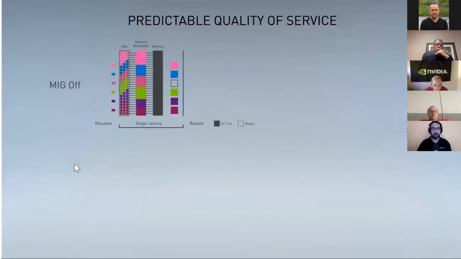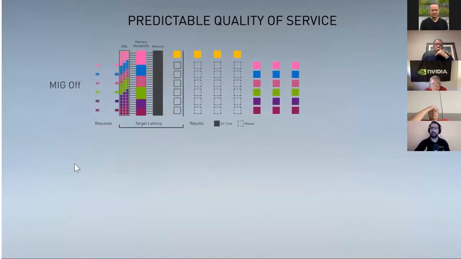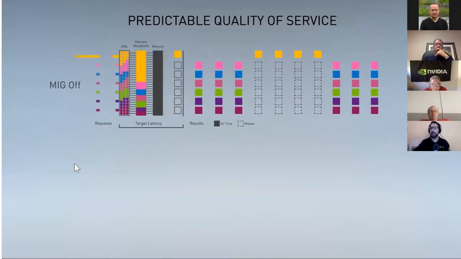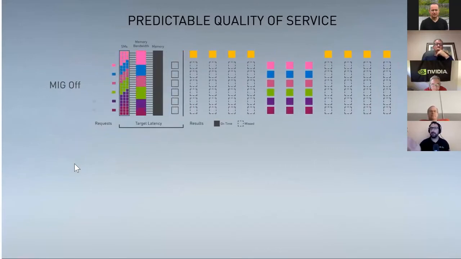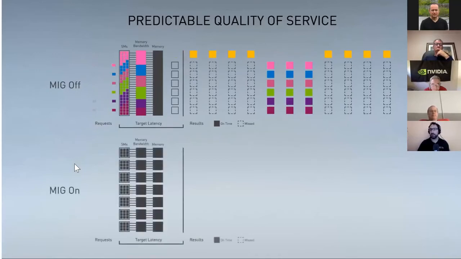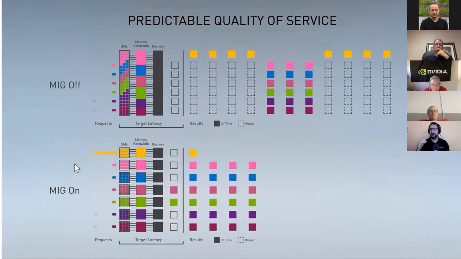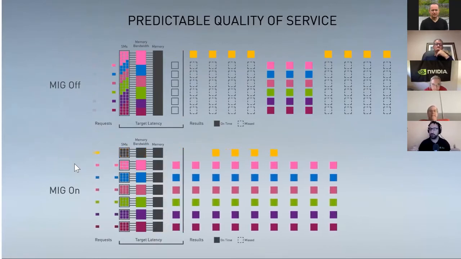There we go. So work is being done in parallel in both cases. But if you look here, as the yellow comes in, it's going to steal all of the bandwidth, all of the memory, and all of the compute of the other jobs, starving them out. So at those periods where the yellow job gets busy, everything else is quiet. And we re-implement the same sort of workload now below with MIG. And we'll see that when the yellow instance becomes very busy, it is going to slow down itself, but it has no impact on the rest of the workloads.